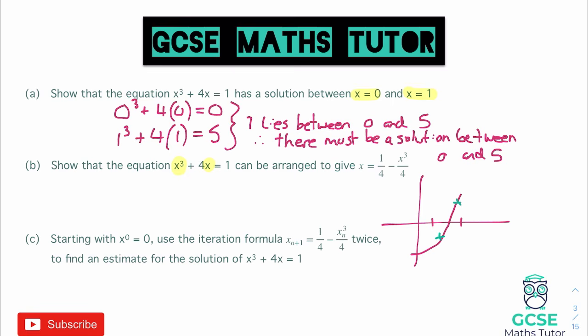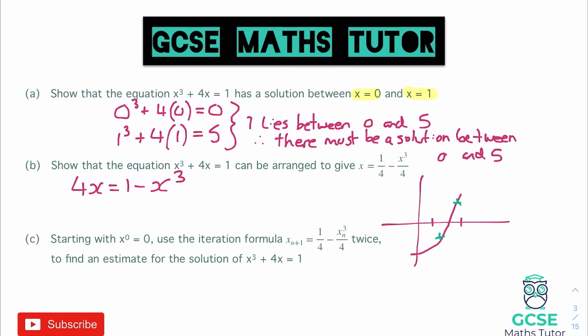Now in the equation that we've been given, the x cubed is still there, but it's on the right hand side. So what they've done in the first step is remove that x cubed. So they've minused x cubed to the other side. So we would write 4x is equal to 1 minus x cubed. Now there's only one more thing that you can do, and that is dividing by 4.